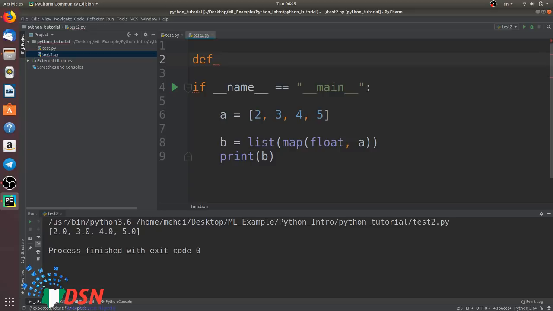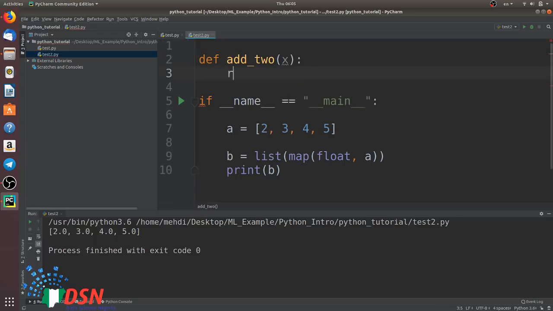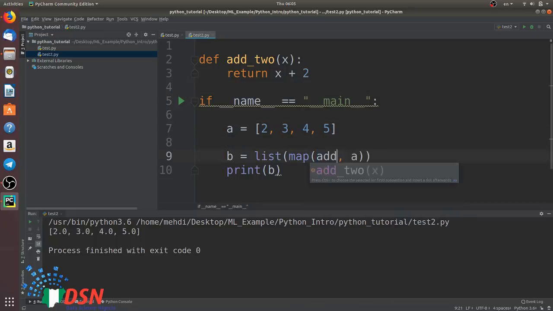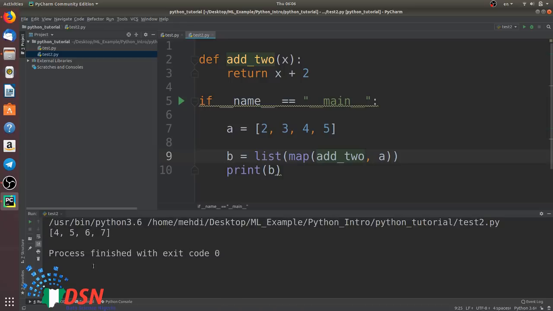So I write a function that takes an element, an integer or float, and then returns x plus 2. Okay. Now I could write in here add2. Now as you could see in here, I have 4, 5, 6, and 7, which is 2 plus 2 is 4, 3 plus 2 is 5, and so on.